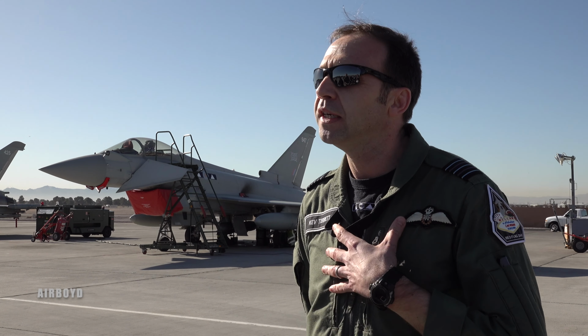So we bring with us a big all-round weapons capability, but we are still a 4th plus gen aircraft, so a big part of this for us is learning to integrate with the 5th gen, and how we can help them go and dominate the airspace both from an air and ground threat point of view.